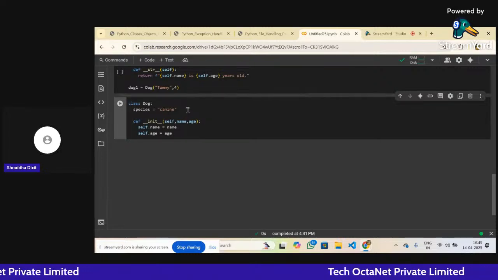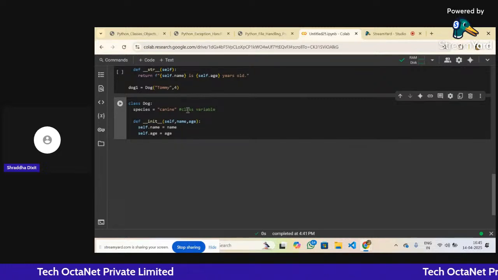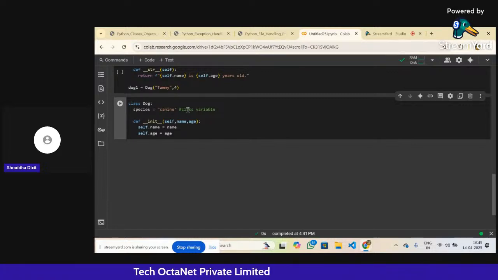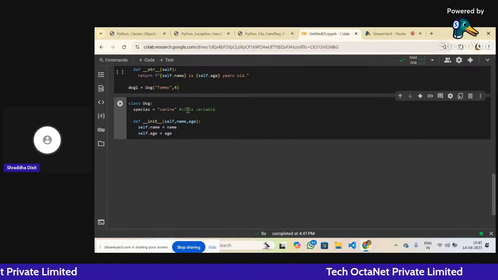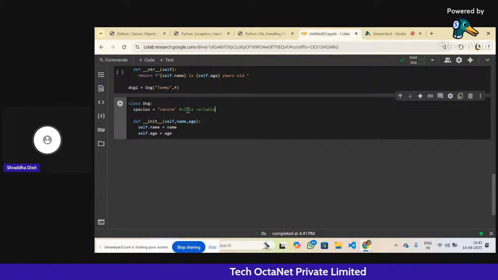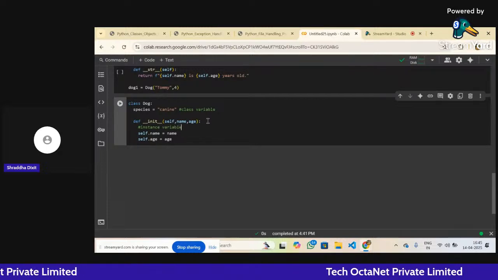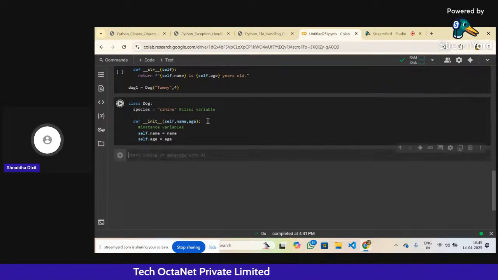I will simply comment here. So this is a class variable. We have the init function, and these both are the instance variables. I'll just comment here. Okay, I'll just run this.